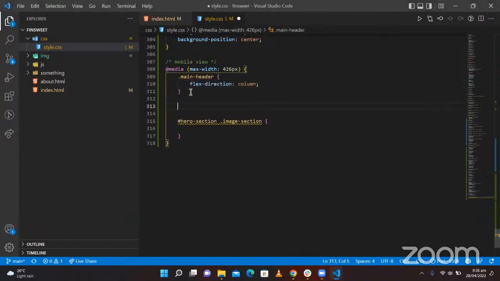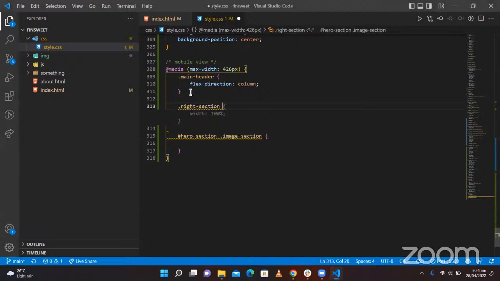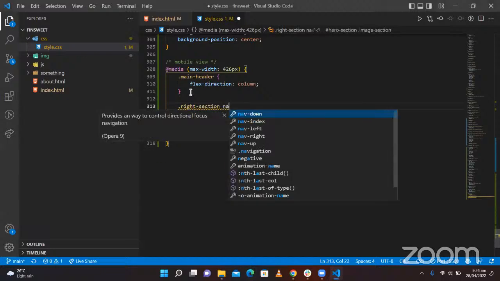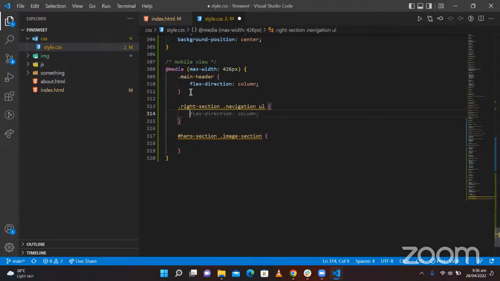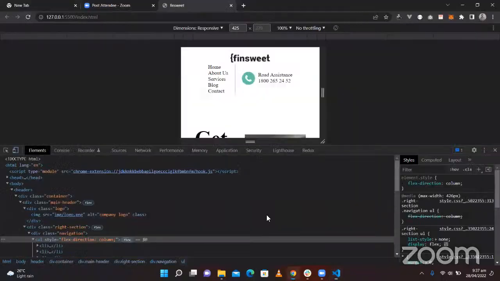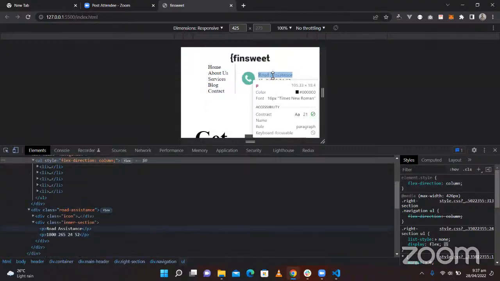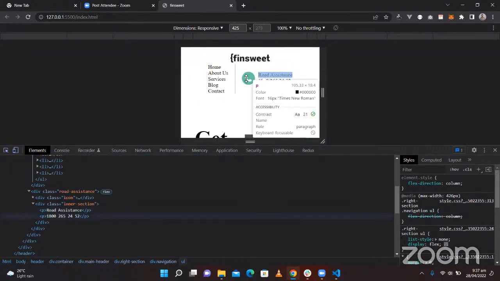So I'm targeting my right section, and then in the right section I'm targeting the navigation, which is a class navigation, and then my UL. So I want a flex direction of column, so that each of them is lined up like this. But then again, this other guy is still at this point.